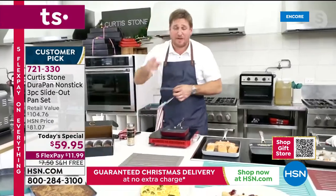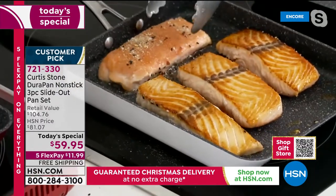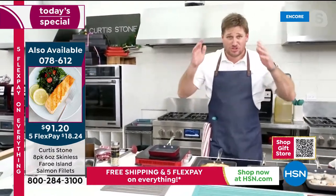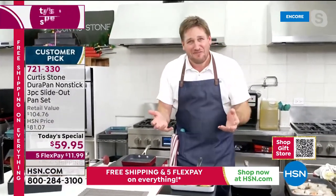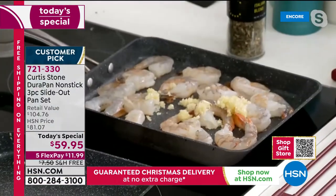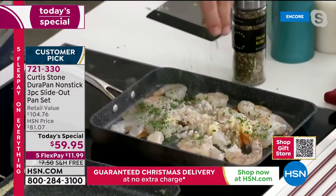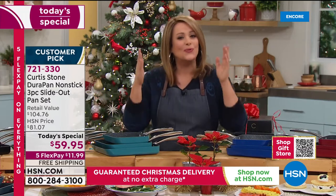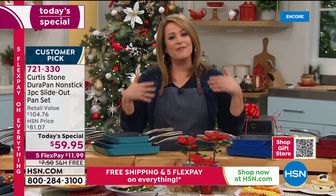The salmon is back in stock at the best price we've ever had it at. Look at that gorgeous color. I know that I push it way too hard, I stress and I work hard and cook way too much on these shows — but I love it. I actually genuinely enjoy cooking. We tune in to watch you because you inspire us, Chef. You truly walk the walk and talk the talk. You set out with this brand to bring joy back to the kitchen, joy back to entertaining. And because everything is so well-made, so durable, so easy to clean, you really hit and beat that goal. You don't get to sell 3.1 million DuraPan if people don't love them.